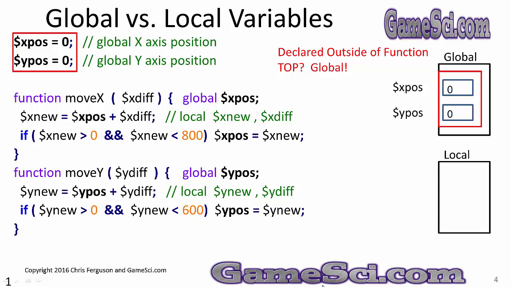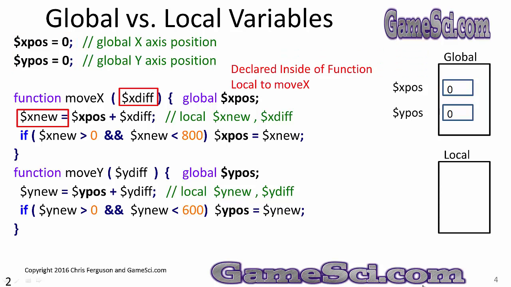Technically, the way PHP works, these don't have to be at the top of your code. But trust me, I like to put them at the top of the code. That way I can look at the top of the code and see what my global variables are. It's not a requirement, but for this class, make sure you put your global variables at the top of the code. We'll initialize those both with 0, so you can see here over on the right, my global variables have 0 and 0 in them.